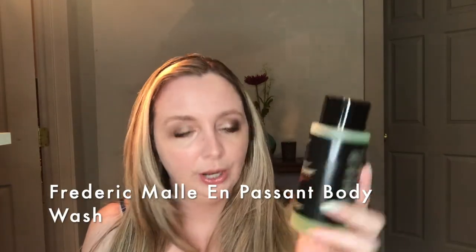This is from Frédéric Malle, which is a French perfumer. They have some amazing fragrances. This is the En Passant Body Wash from Olivia Giacobetti. This is not a big body wash — I looked at the size, but when it arrived I thought, oh, it's smaller than I thought. This is around $65. I got 10% off, so I got it for $59 for 200 milliliters, 6.7 ounces. It's not unheard of for this size for a luxury body wash — we're on the highest end of body washes in my opinion.